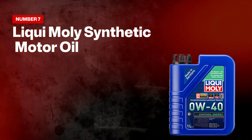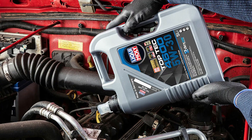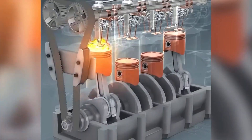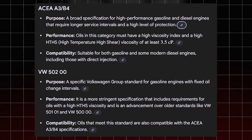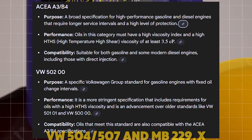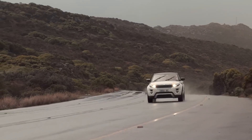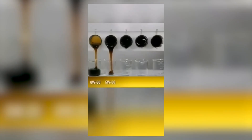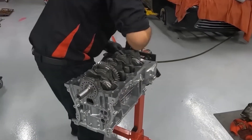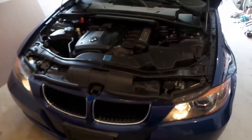Number seven: Liqui Moly Synthetic Motor Oil. European approvals are a different game, and Liqui Moly plays to that rulebook. Can a German-spec oil deliver friction control and approval depth beyond API? It leans on moly-based friction modifiers to lower boundary friction and keep lifters and cam lobes gliding when heat spikes. The brand's adherence to ACEA specs and hard approvals like VW 504/507 and MB 229.x signals endurance under high-temp extended service demands. In TFSI and TDI engines, user oil analyses often show low iron, controlled soot, and viscosity that holds near grade over longer intervals, which supports cleaner timing hardware and stable oil pressure. One reviewer even noted: 'I first tried it on a BMW inline 6. That tick was gone.'